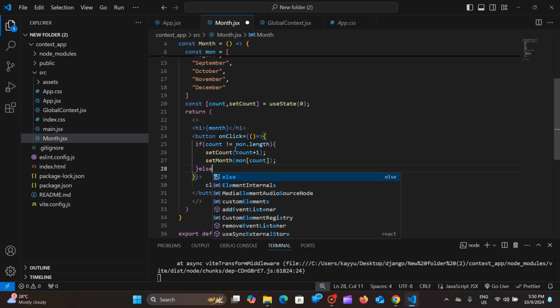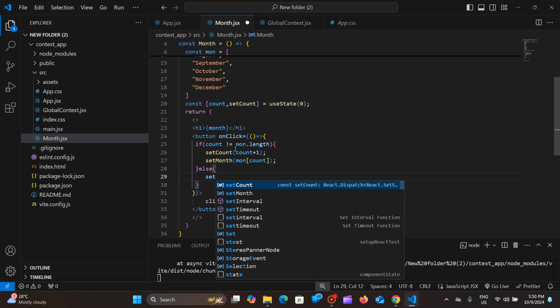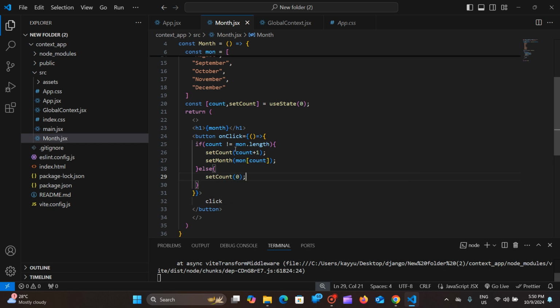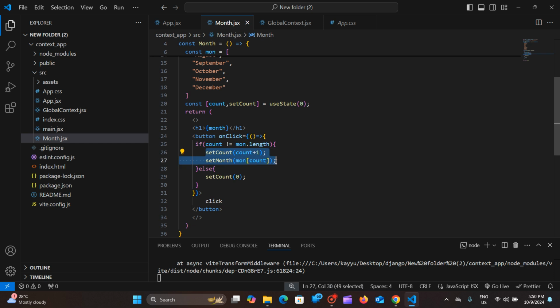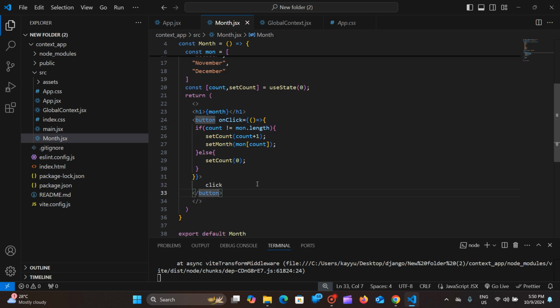Done. And if this is not the case, then set count to zero. So what this code will do: if the count is not equal to the length of the month array, then we execute this code, so it will keep on increasing the count, and setMonth will change the month from the list. And if it reaches the month length, the setCount method will set the counter to zero. So this is how it works.